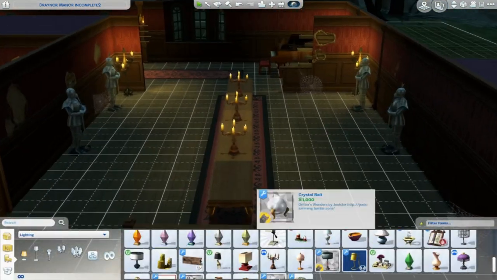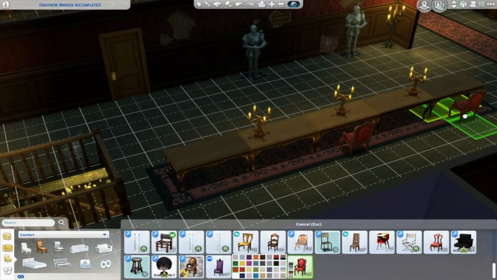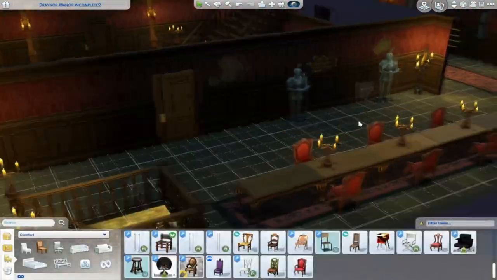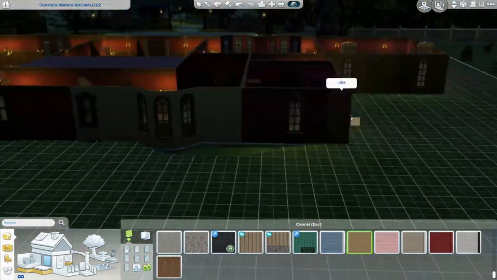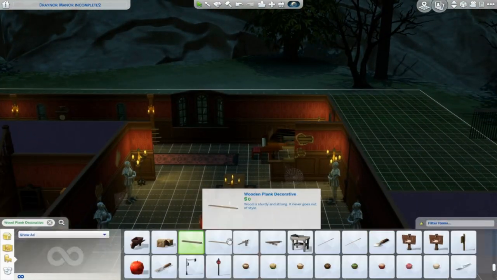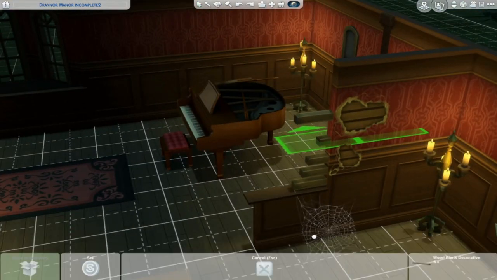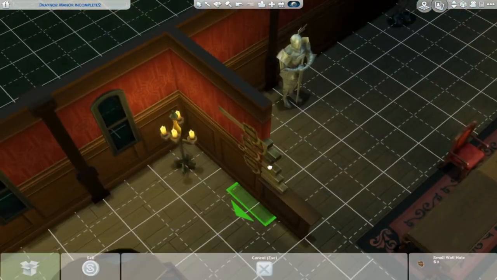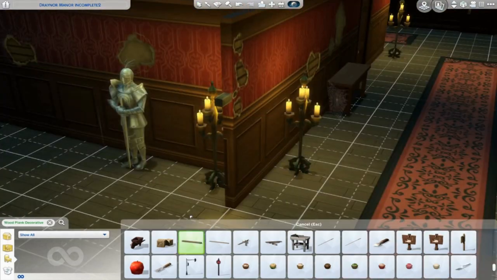But I always feel like it's kind of cheating somehow to use custom content for these kinds of builds. But there's so much great custom content, and some of it really fits, so it's kind of hard. Yeah, so as you can see, I put all the tables together to create one long table. Luckily there wasn't too much Z-fighting when you put the tables together, where the surface sometimes flickers, so that wasn't a problem with those parts.